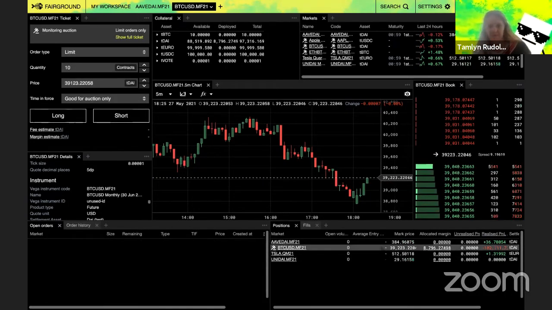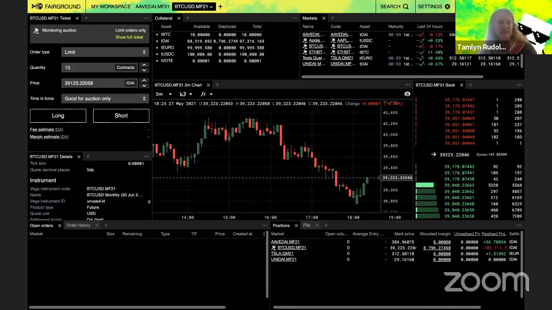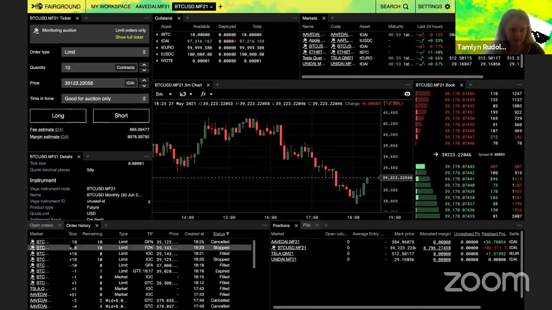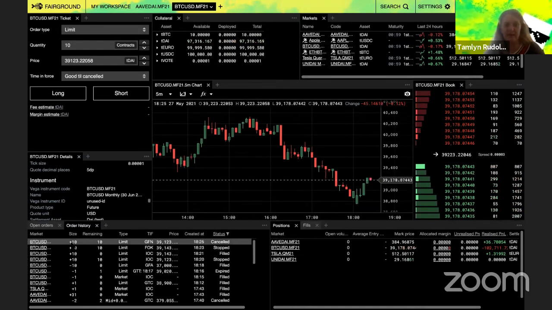Did it trade? Nope, we've gone into an auction, and you can see that it's gone into a monitoring auction and the open order disappeared. So it's not an open order on the auction book at the moment. And actually, if we go in here back to the order history, we can see that it was cancelled. So when it went into an auction mode, it was cancelled. So hopefully that's helpful in terms of looking at all the different time enforces.